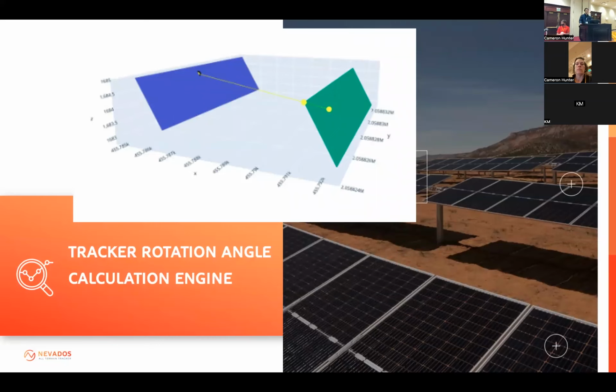I also want to talk about terrain modeling in general, just like the last talk, where I was talking about how diffuse irradiance optimization is sort of tracker specific. At this point, terrain-aware is also tracker specific. Different tracker companies will do different things. Different tracker companies have different time steps at which they send commands. Some tracker companies will control groups. Nevados in particular will control the individual tracker.